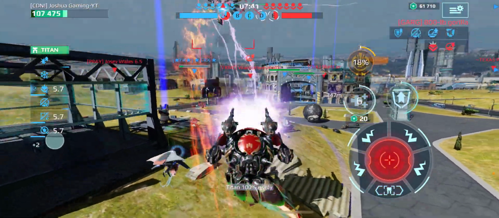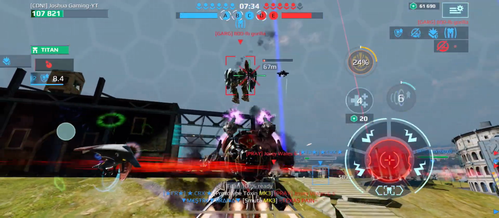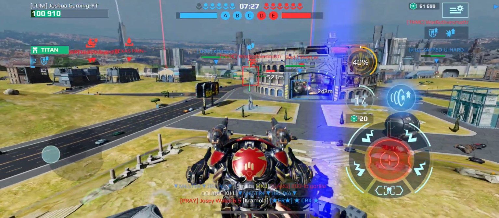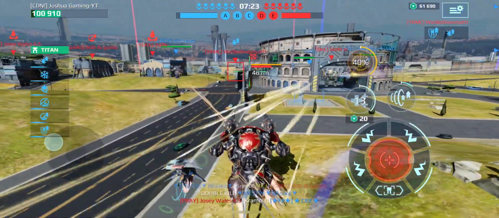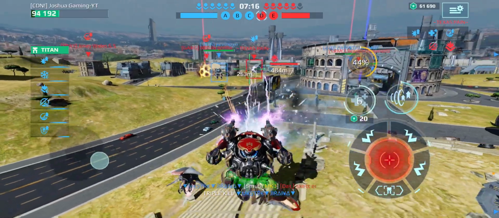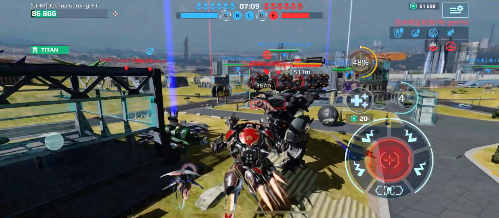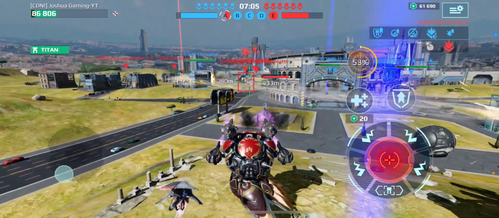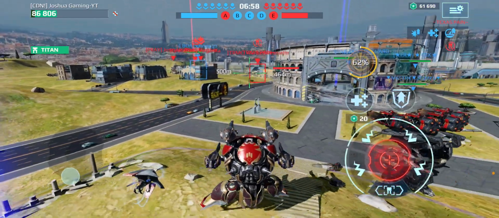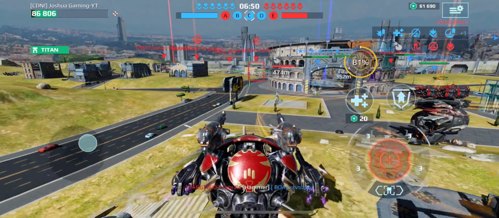Alright, let's try and get rid of him. Actually, I should probably focus on this guy, as his last stand's been triggered. And we got him. Sweet! Get close to this Python. We can do that. That's a leech. He's locked and suppressed. Go for the leech. Can't get out of that.